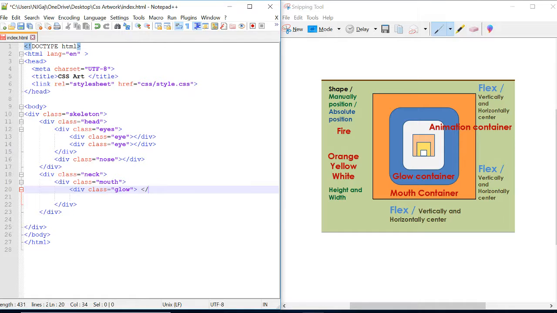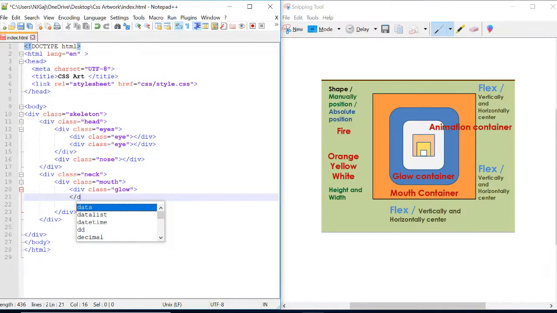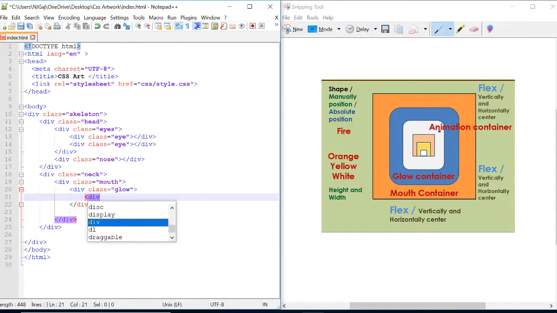So we've created the glow container, and within that glow container, we need to have our animation container. So we're going to add our animation container.